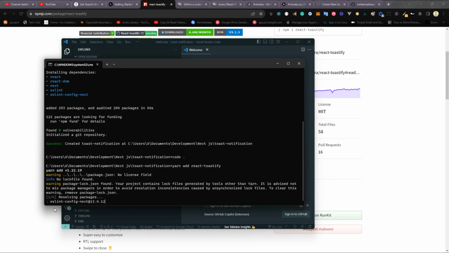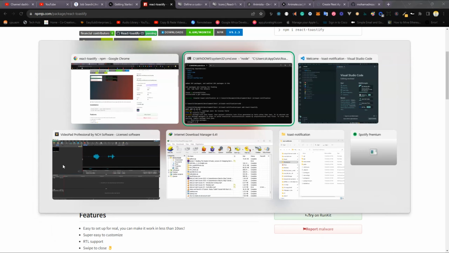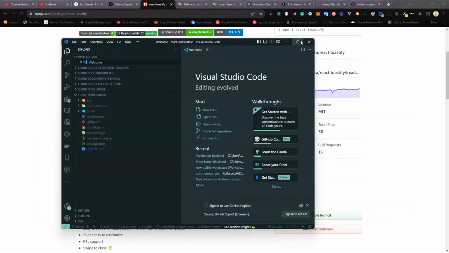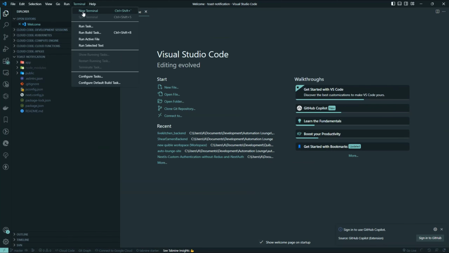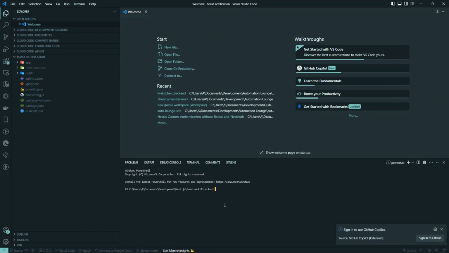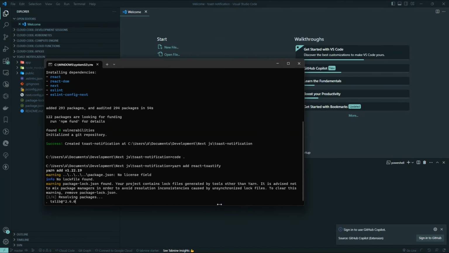Once that is done, let's start our application. Terminal, new terminal. Let's start it with yarn. Okay, let's wait for the installation.